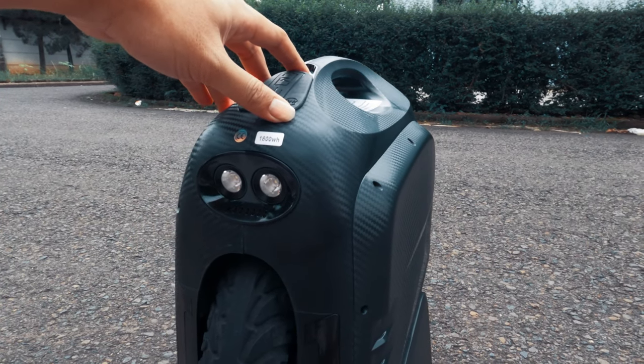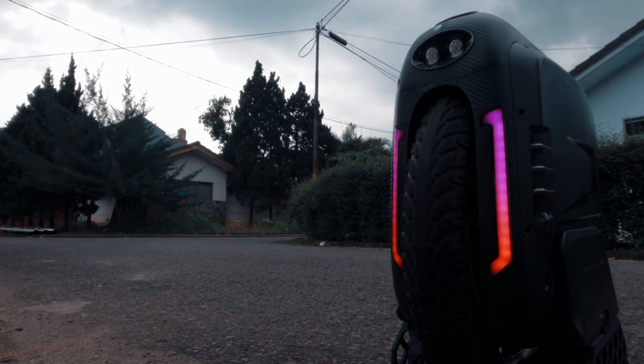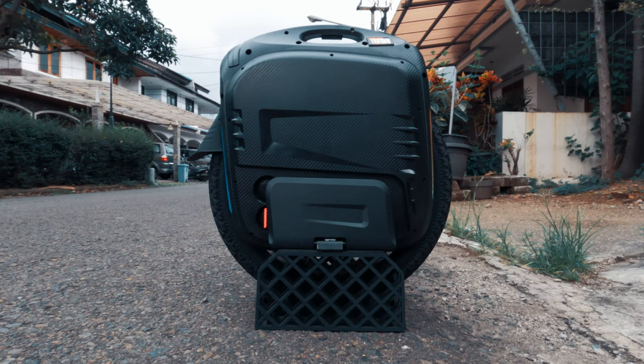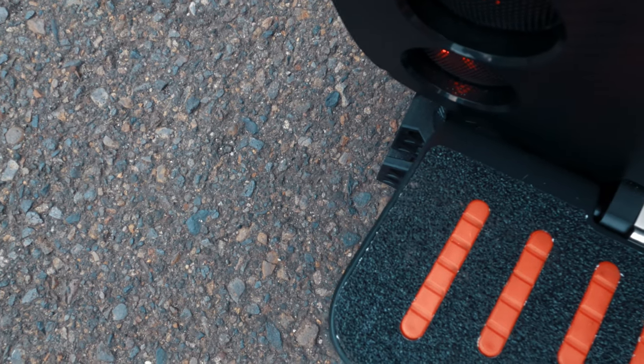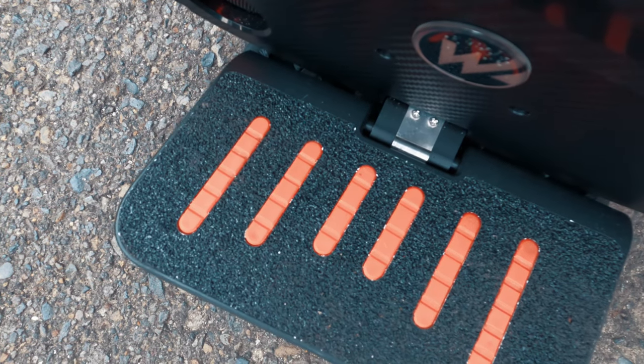Begode RS 19 is the third iteration of the MSX line. What I have is the high torque version of the third batch of the RS with the black motherboard, smaller bearings, and more tilted pedals. Even though the grip of the pedals is okay, I recommend you to upgrade to spiked pedals for more grip.